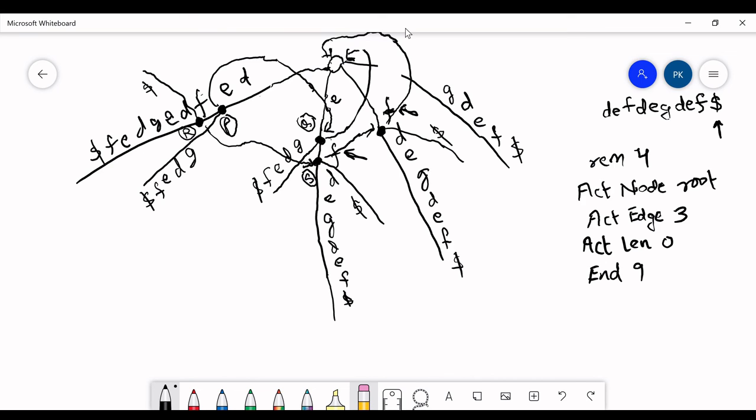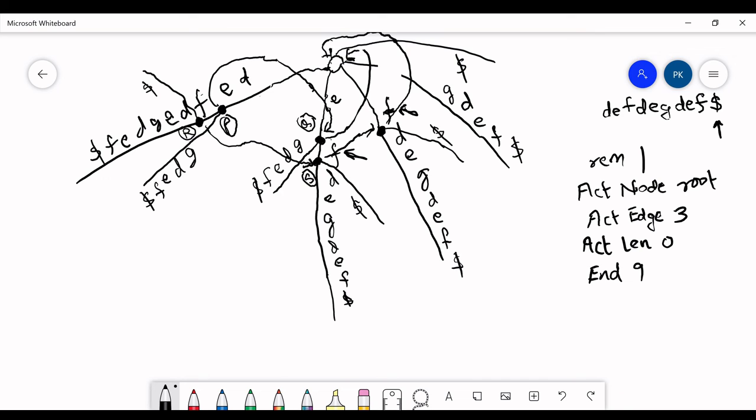Of course, every time in this pass, whenever we created a new leaf node, the remaining has to be decreased. So the remaining was decreased by 3 as we made 3 new leaf nodes, and as the remaining is 1 and the active length right now is 0, we'll have to ask if there exists a path from the root to the current character. It does not. So we have to create a new path starting from the root to the $sign.